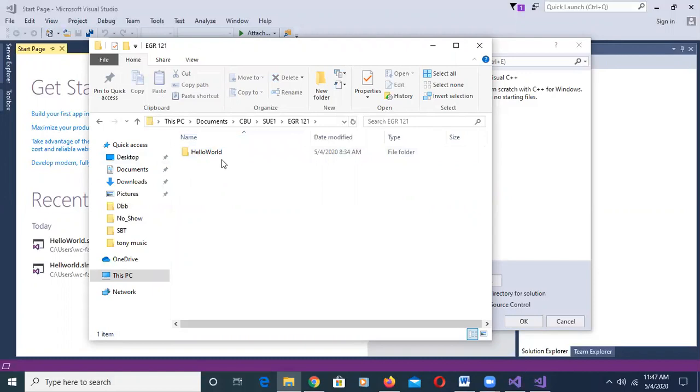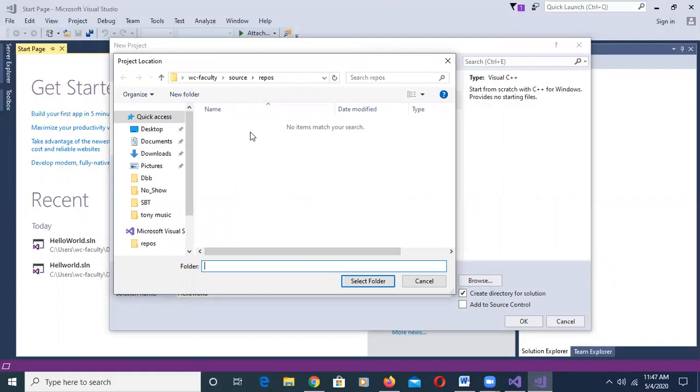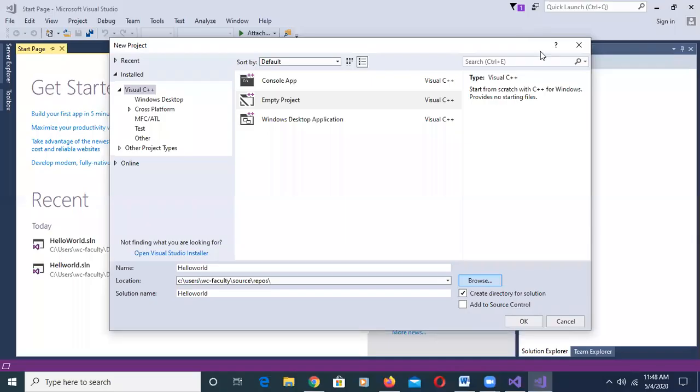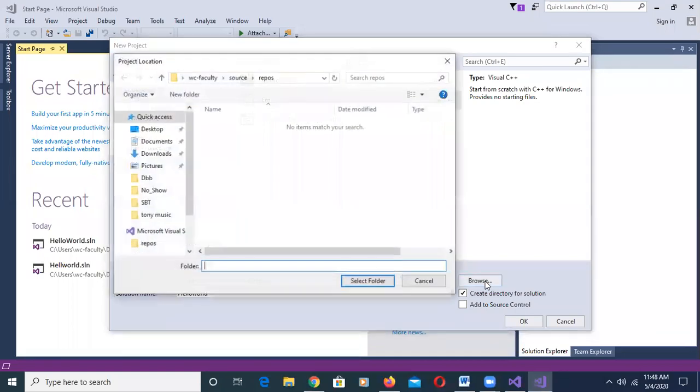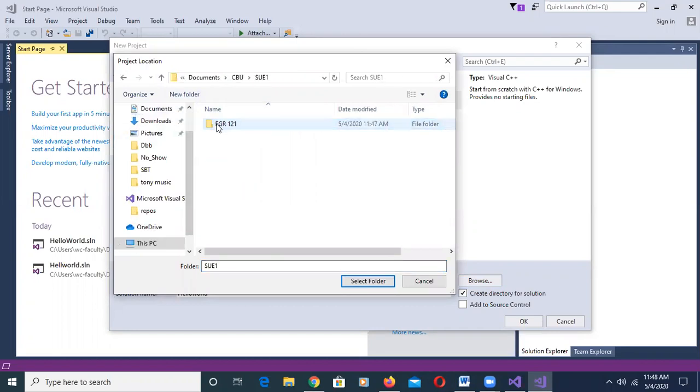And so I'm going to create a project Hello World. I'm going to navigate to the folder for my project. So I'll click on Browse, go to Documents and move to the folder for this class right here, EGRE121, and select it. And then you want to click on Select Folder.